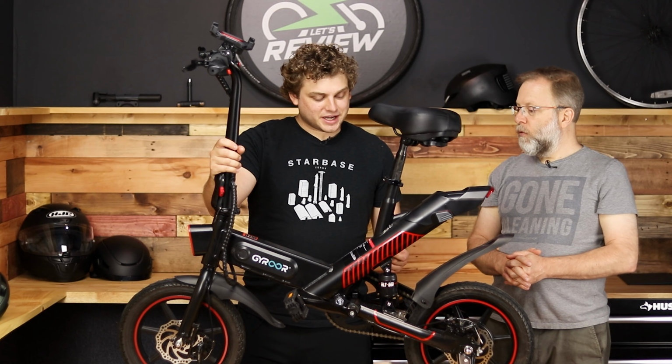This has one gear, so there's no gear shifter or anything like that, which is nice. It makes it nice and simple. The pedaling can only get you up to about 11 miles an hour before you are going comically fast with the pedaling, and the rest has to be done with throttle where you're not pedaling. Right, so they state that the top speed is 18.6 miles an hour, which is class 2, but we really couldn't get it up to that speed.